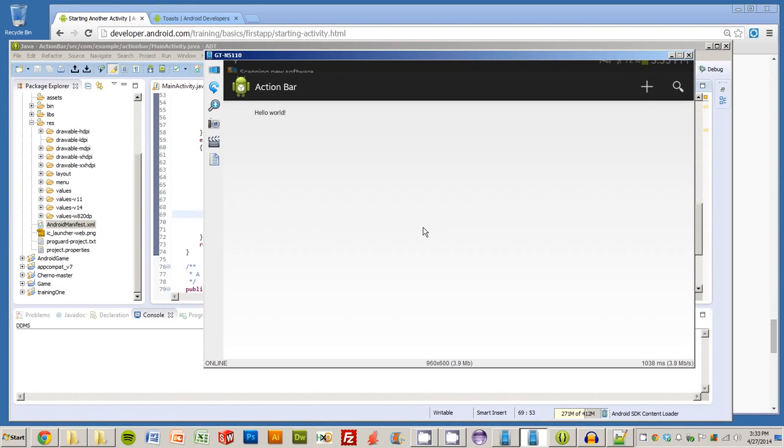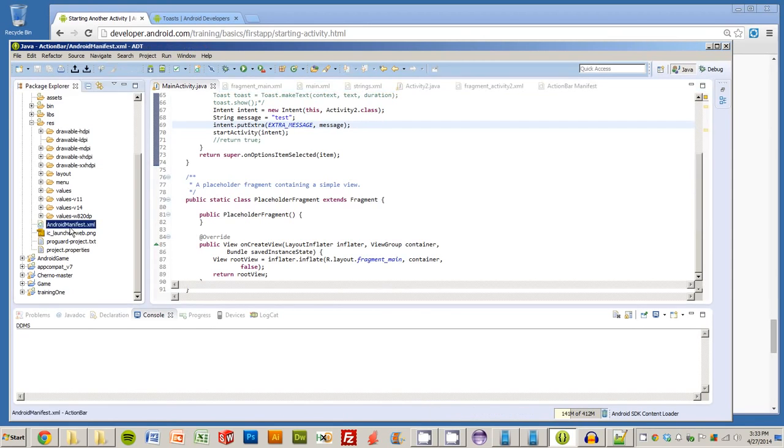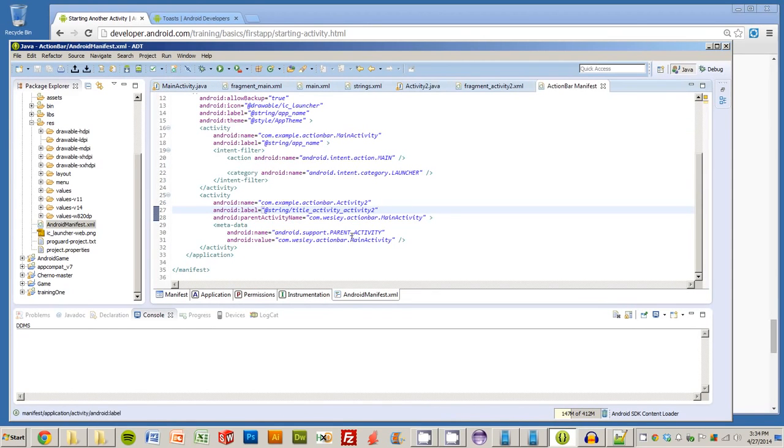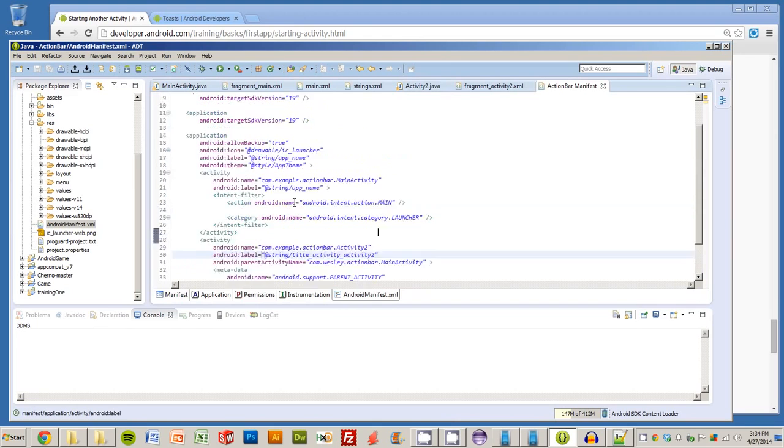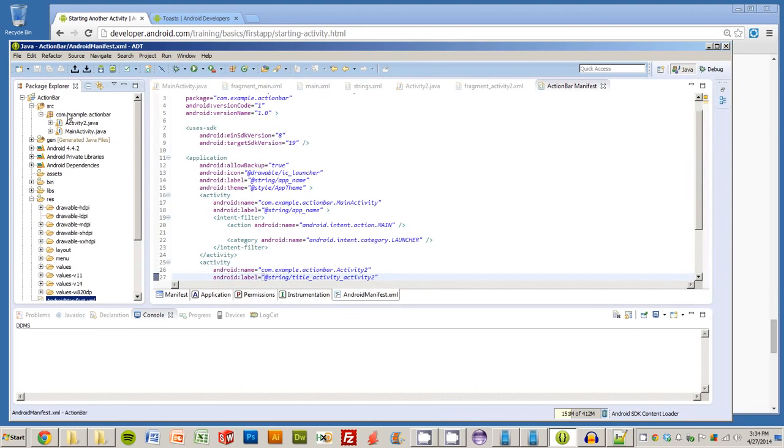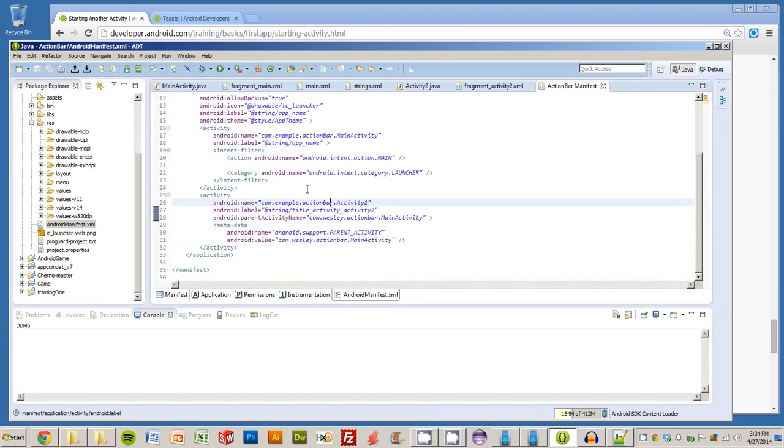Alright, let's see here. So now, hopefully, we press the plus button and we get a new activity, and we press the back button, and it doesn't do anything. Why? I was so sure that was the issue. Let's come check this manifest one more time now, make sure I'm not crazy, but actionbar.mainActivity, oh, that's why. Now I'm using the completely wrong package name too. We have com.example.actionbar. How did this thing get so messed up? Okay, com.example.actionbar, com.example.actionbar, com.example.actionbar, and this is com.example.actionbar. Okay, let's hope this does the trick.